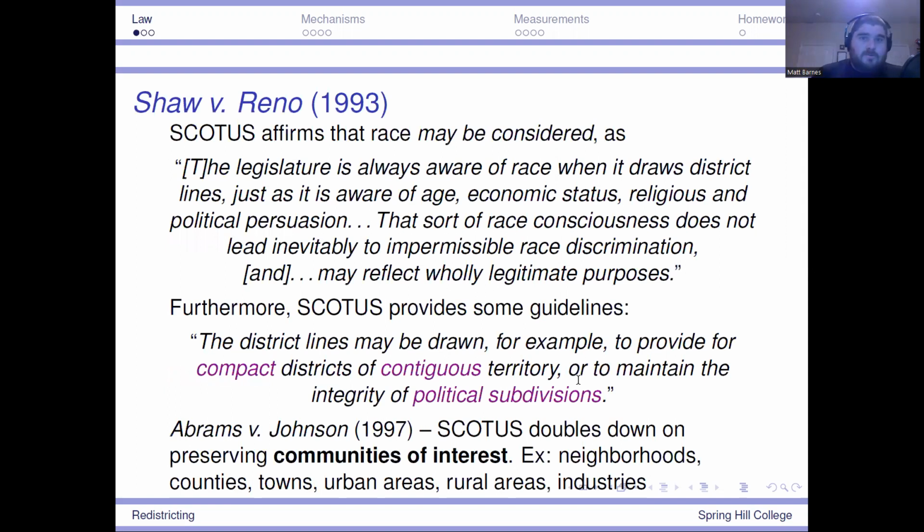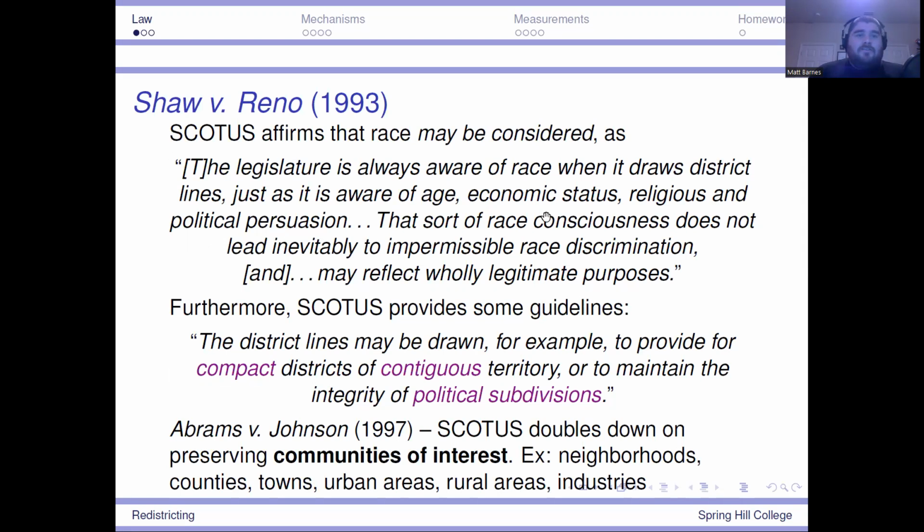So we mentioned this before in a previous lesson, but we had the court case Shaw versus Reno in 1993. And these things could be an entire course on their own, the history of gerrymandering and especially how it's done in the legal sphere and what the responses to it have been through the Supreme Court and things like that. So I'm going to give a very, very extremely brief, scratch the surface kind of history lesson here.